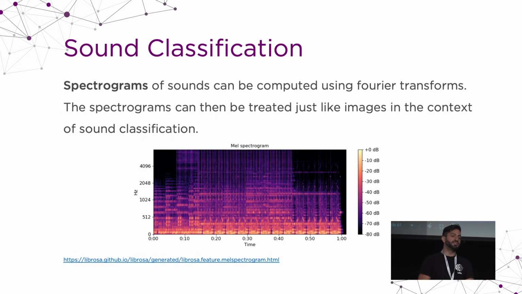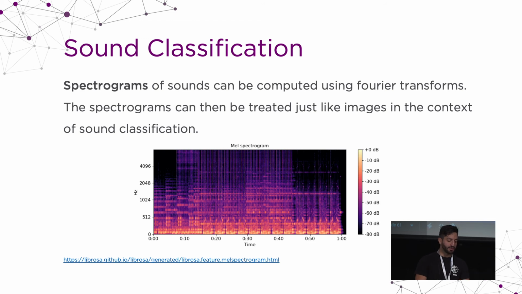We focused a lot on images, but CNNs can also be applied to a wide variety of other kinds of inputs. Sound is a really popular one. Say you want to classify sounds, how would you be able to do that? One typical way that's done a lot in the literature is to use some kind of spectrogram representation. A sound can be a very dense signal to analyze, so we can compute some features, which in this case you could consider handcrafted features, where we output some kind of spectrogram. You've probably seen these kinds of representations before if you were dealing with sounds.